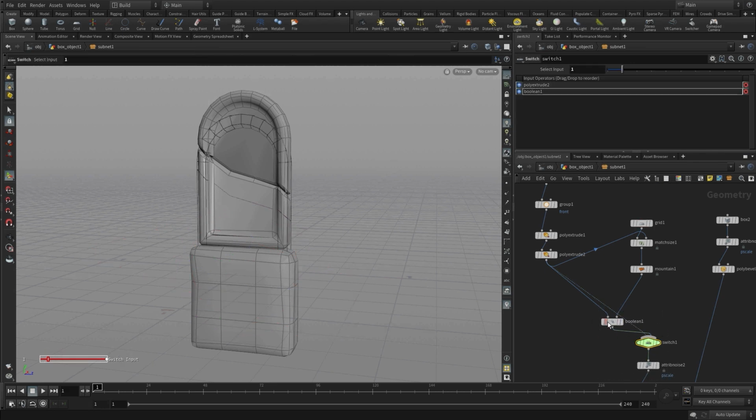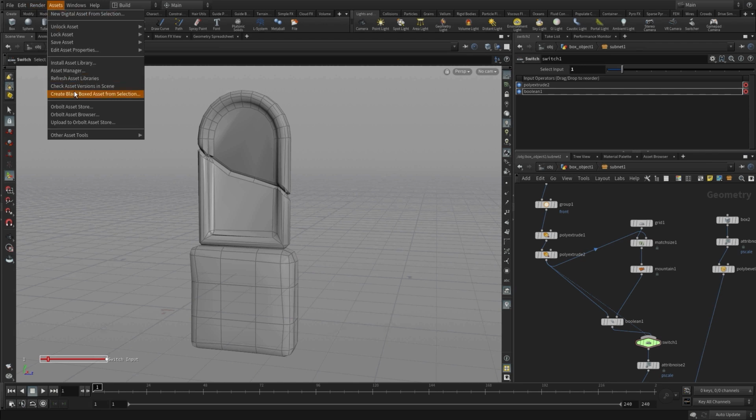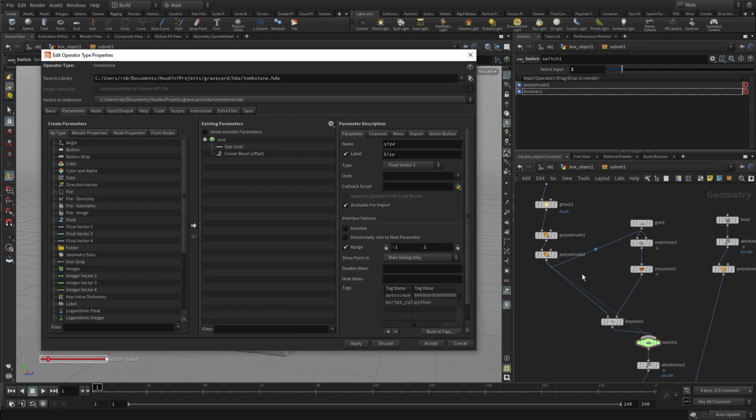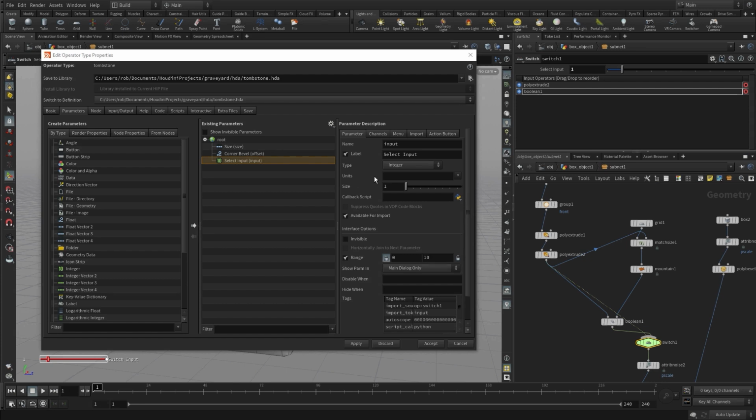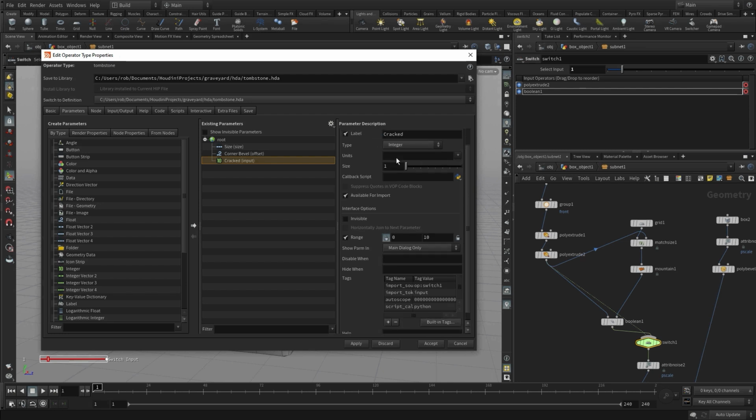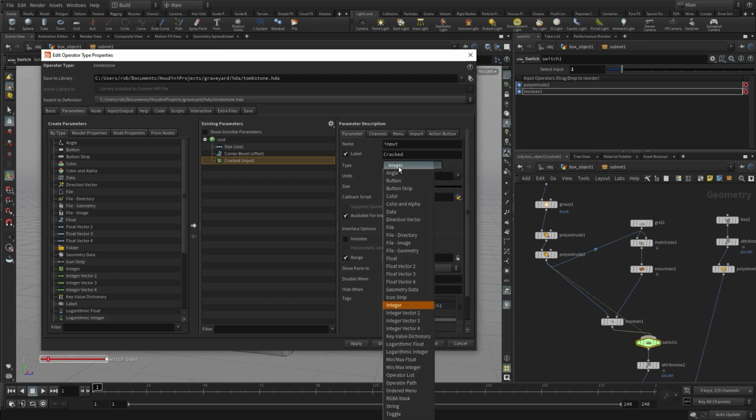So you've got a couple options here. You can either have it cracked or not have it cracked. And those options can be made available to here. And you can also control whether you make it available in the user interface. So we're going to put in the select input, and we're going to turn this into, is it cracked? And you can make that into a type. We're going to make that into a toggle. I think that's way down at the bottom.